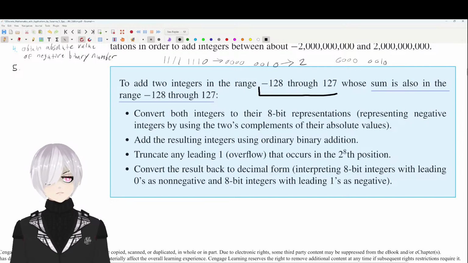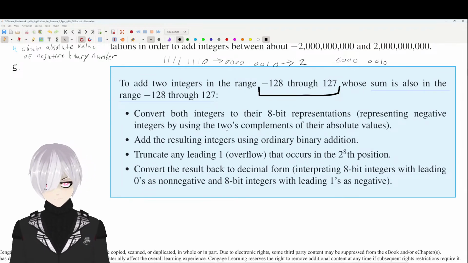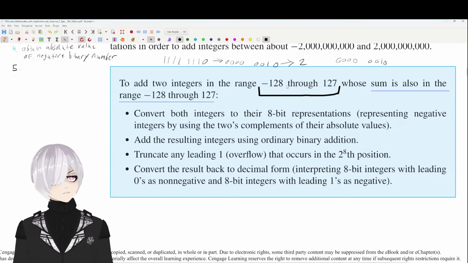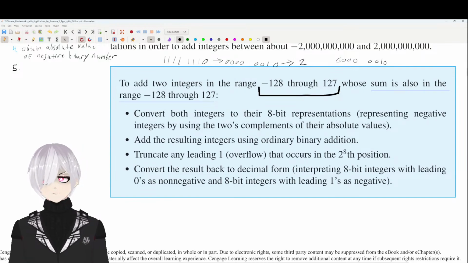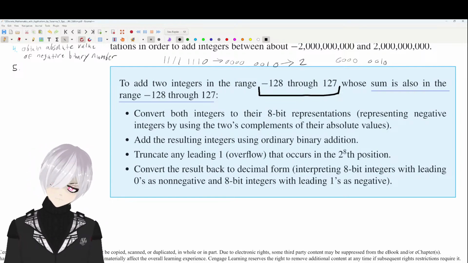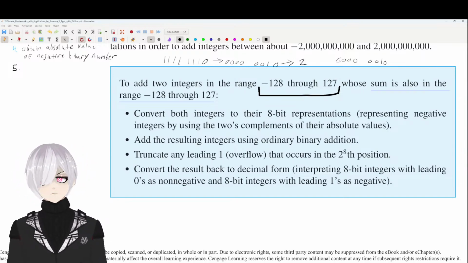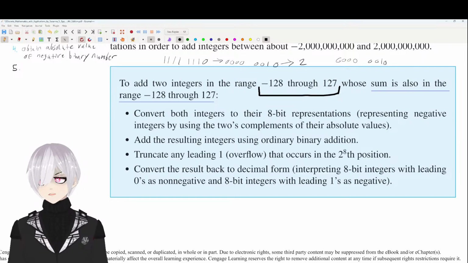I wonder if there's a way. Oh, there is a way to ensure that the sum is within the range, right? Some limitation you can put on the inputs that makes this the case. I guess that's a part of the proof as well. And I guess in the proof they might assume that in each case the sum is in the range. They just assume that the numbers you picked are ones that keep the sum in that range. So imagine if you're making a calculator, you would need the inputs to be restricted in such a way that the sum is always within the range.